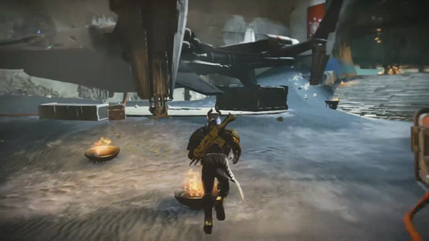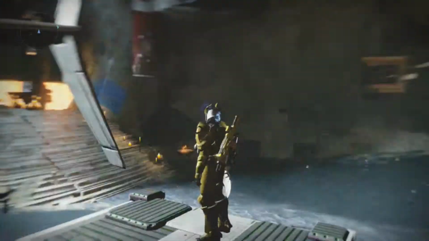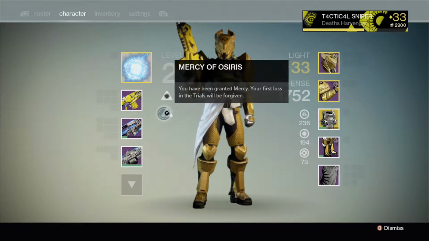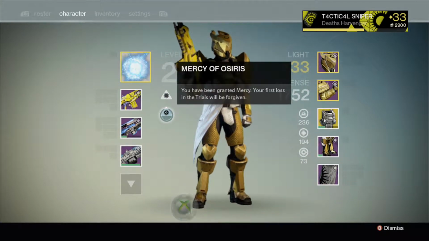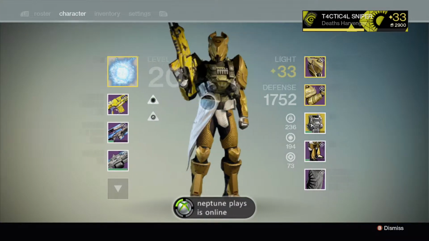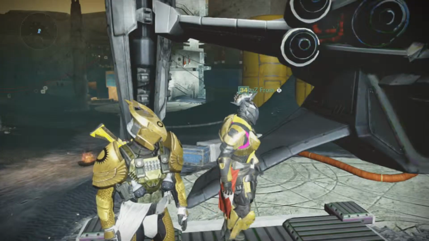See, guys, we went flawless, and we didn't even use our Mercy. Yeah, dude, we bought the Mercy perk just for the heck of it, to have it and just to prove it. There it is right there. Did not use it. Wait, Radiant Light? Did I do the Nightfall with this character?